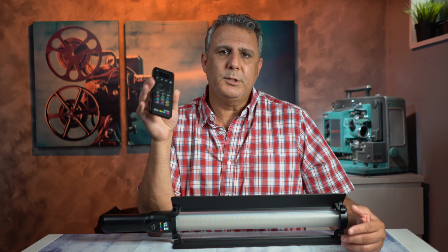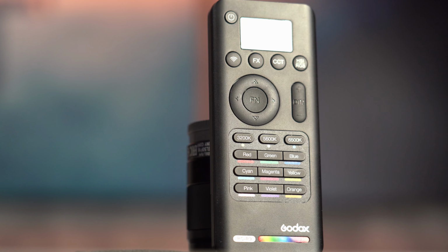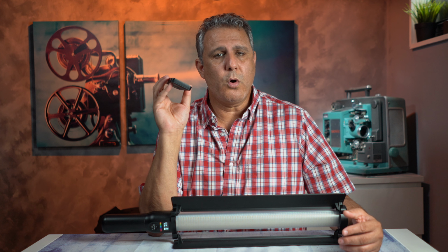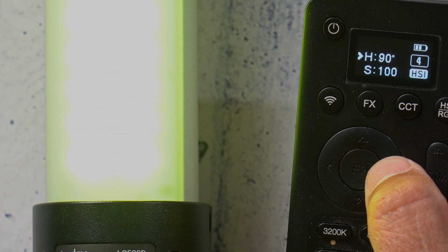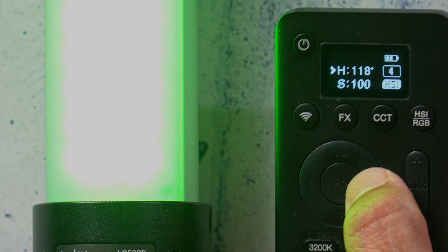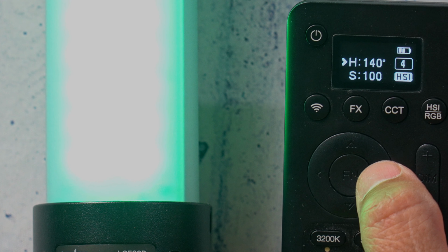The connectivity between the remote control and the light has a severe delay when adjusting the HSI, CCT, and the dimmer. There is no immediate response when you go through the colors or when adjusting the intensity, so you can forget about going through the colors when you click and hold the buttons like any regular RGB light. You will not see the colors changing. It will jump to whatever it is when you release the button.